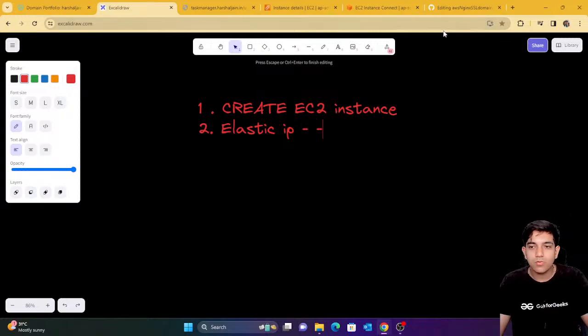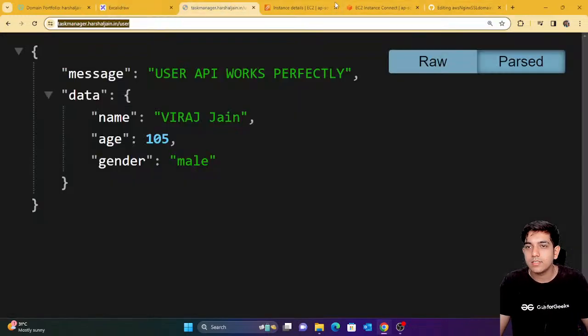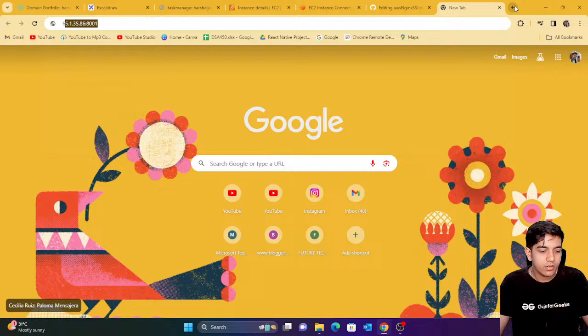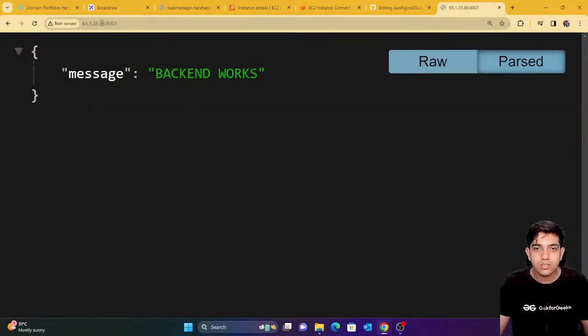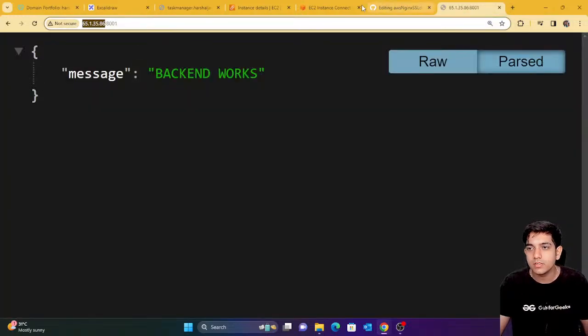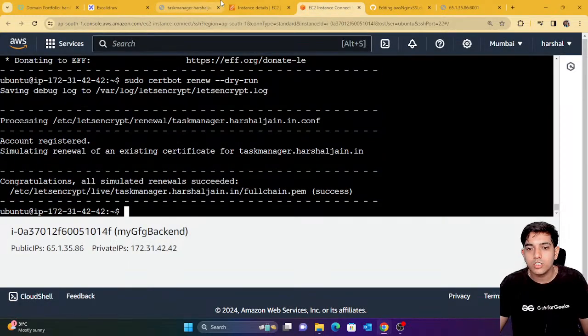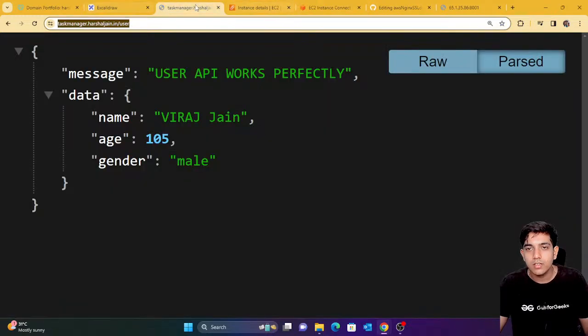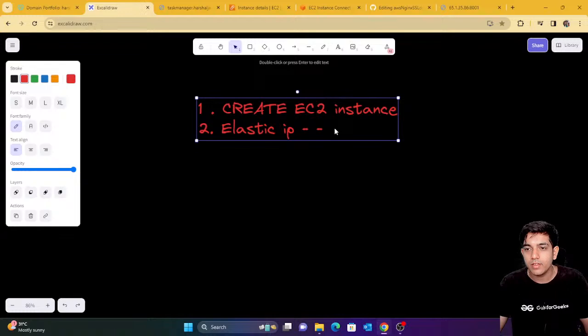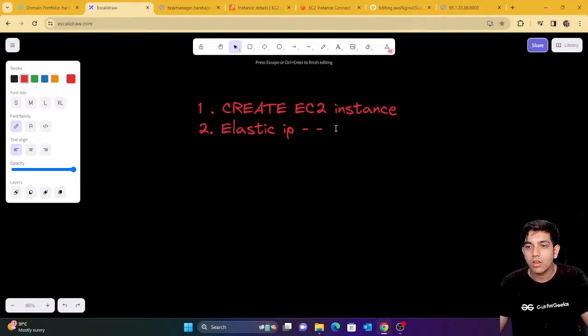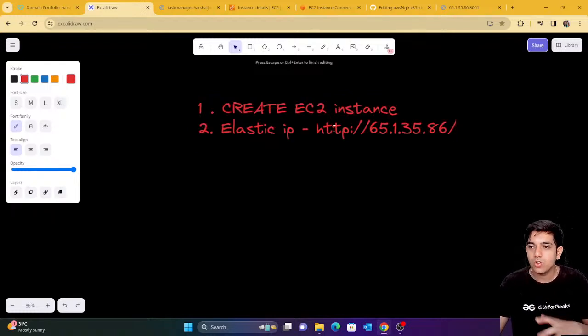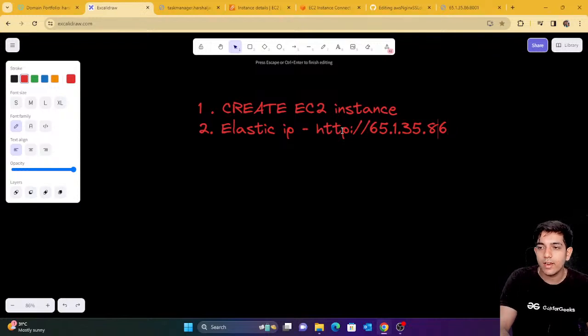What's the elastic IP address? For now, suppose the elastic IP address was, let me just write here, 6. I think, yeah, suppose this was the elastic IP address, so I'll just copy this. Okay, and I will just paste this to Excalidraw to explain things. Yes, suppose your IP was this. Yeah, you got the elastic IP, right? This is right now HTTP.